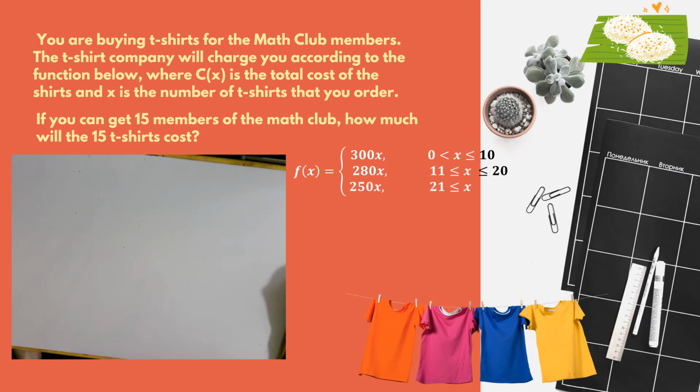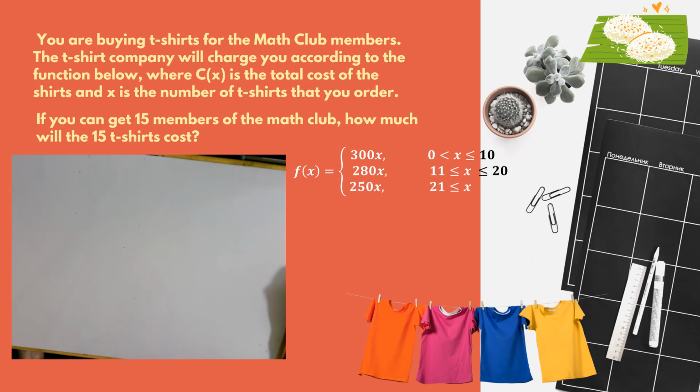Ano bang ibig sabihin ng function na ito? Ito po ay isang example ng piecewise function na meron silang iba't ibang function. So, kung makikita nyo dyan, f of x, pero tatlo. So, case-to-case basis. Iba ang function sa isang case, iba rin ang function sa ibang namang case, at isa pang function sa ibang case. So, ang piecewise function ay combination of two or more functions.